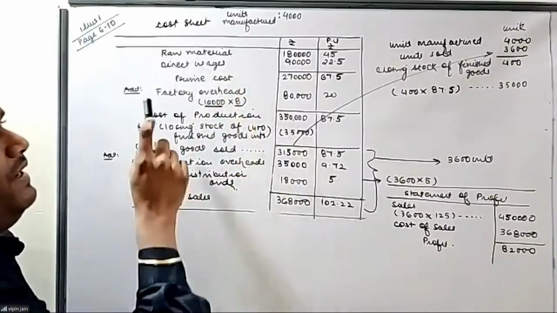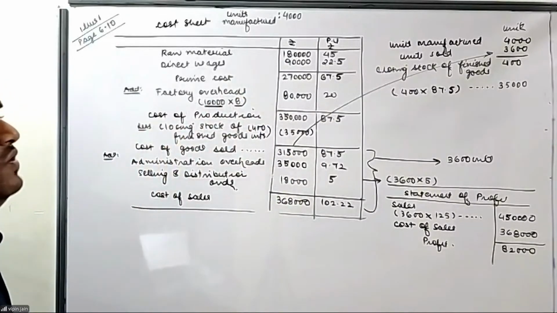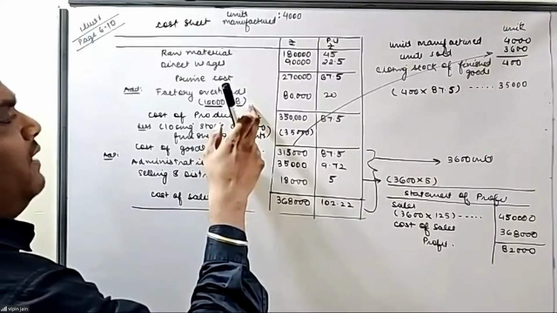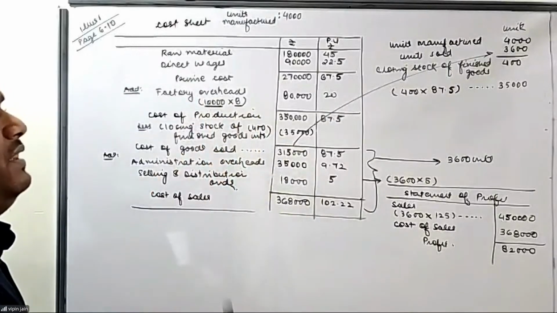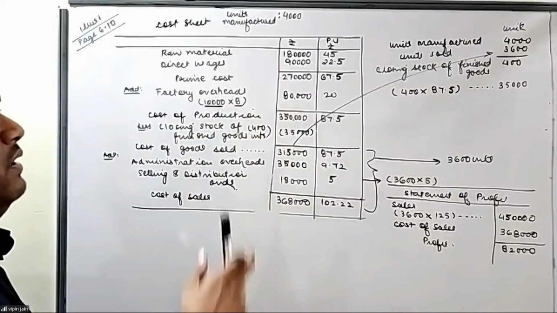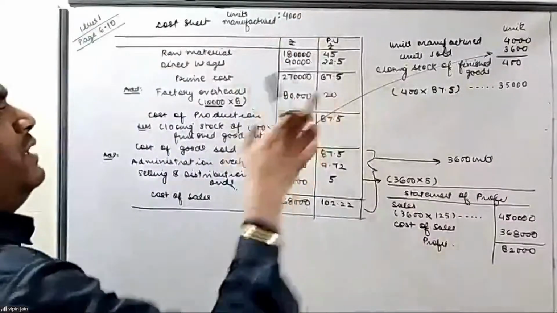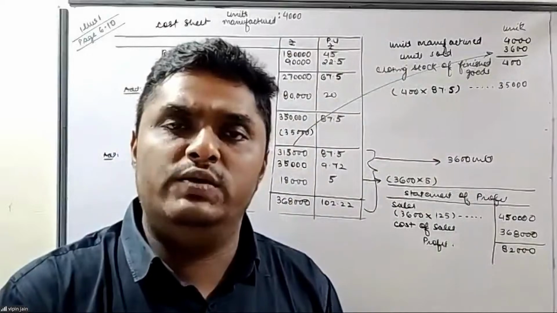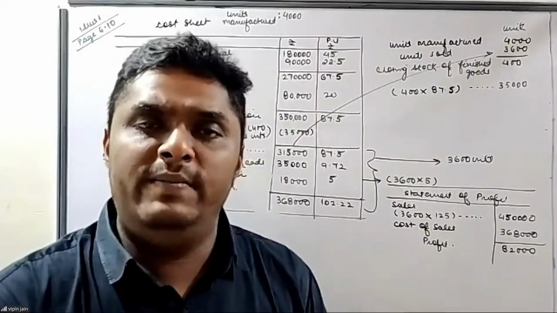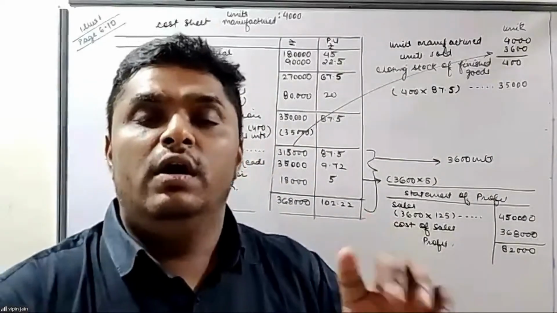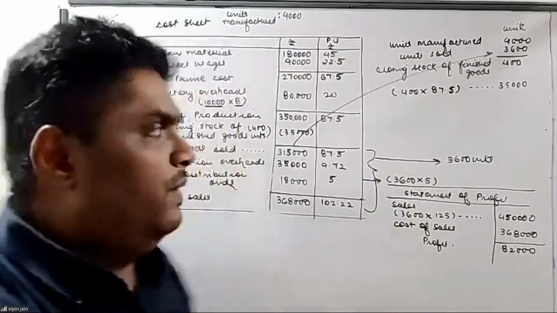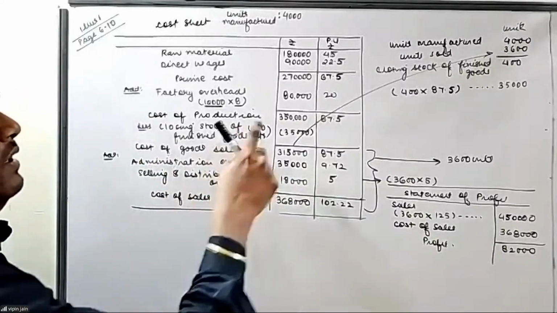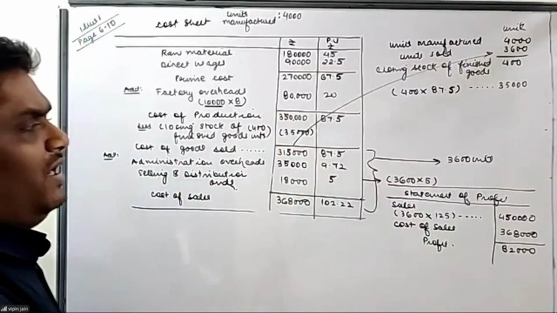In the prime cost, we will add all the factory overheads. So factory overheads here, the absorption rate is given, that is they are absorbed at the rate 8 rupees per hour, and the total number of hours are 10,000. So 10,000 into 8, 80,000. Now 80,000 divided by 4,000, 20. Now no information is given in the question as regards work in progress, quality control cost, research and development, administration overhead related to production, and primary packing and sale of scrap. So 3,50,000 is directly my cost of production.